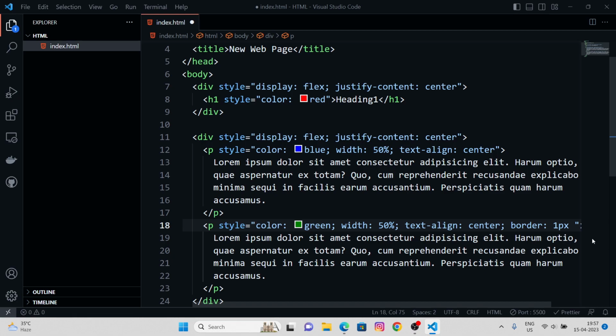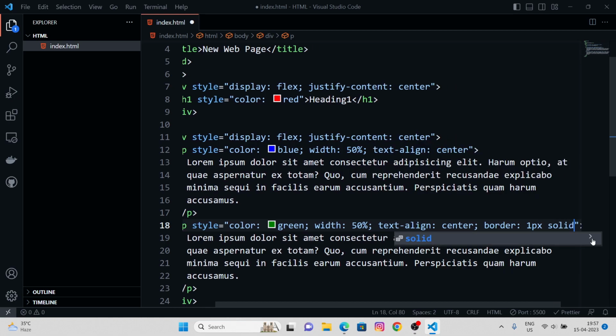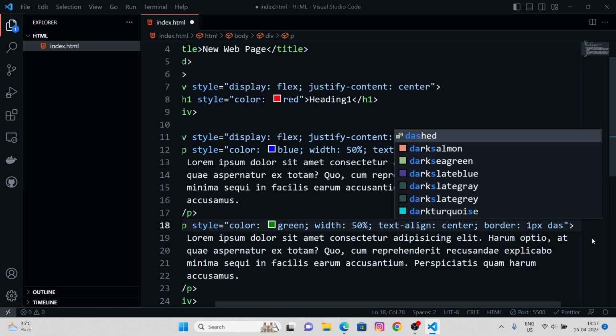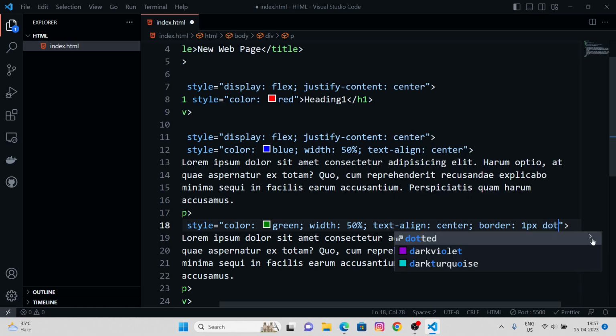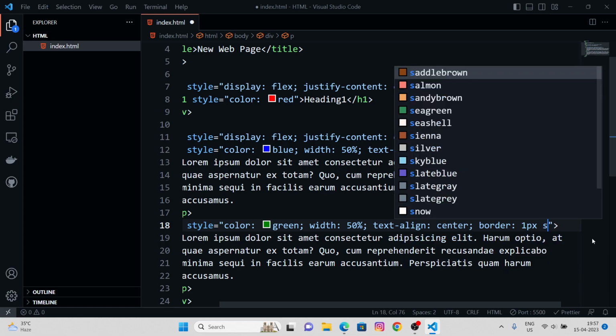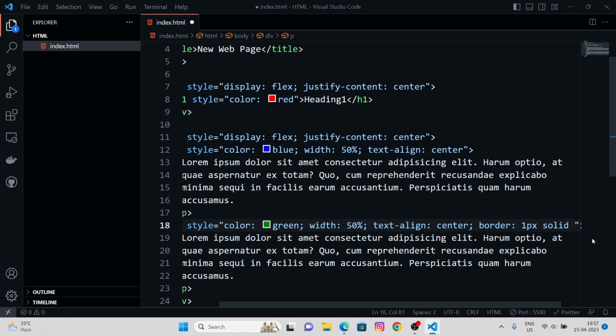The syntax starts with the width of the border in pixels. Let's go with 1 pixel. Then what type of line you wish to render: it could be solid, dashed, or dotted. We'll go with solid for now.